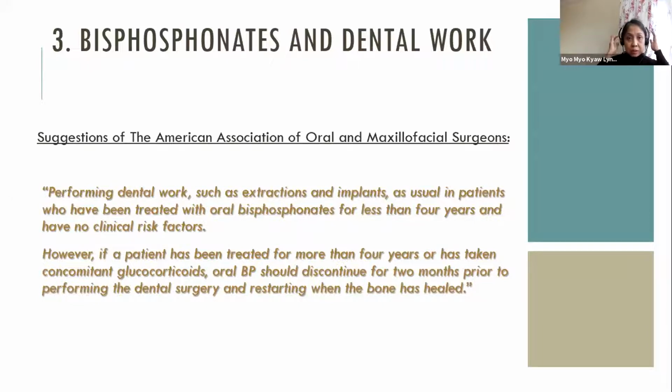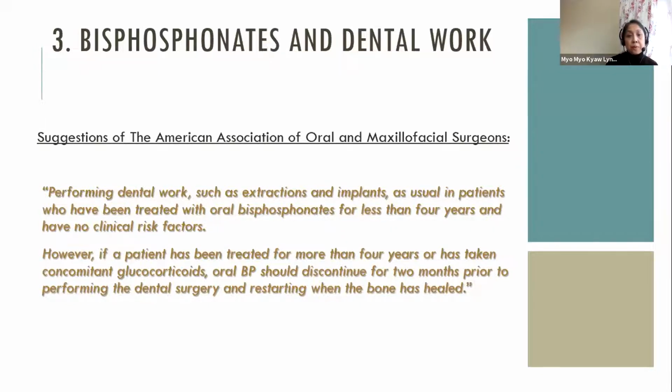It's not good for the dental condition either. So what I have done is speak to the dentist directly, and the dentist assesses whether it is a high-risk or low-risk procedure. We have to get mutual agreement between the dentist, the rheumatologist, and the patient, to see which will be the best benefit for the patient, and also make patients fully aware of osteonecrosis of the jaw.